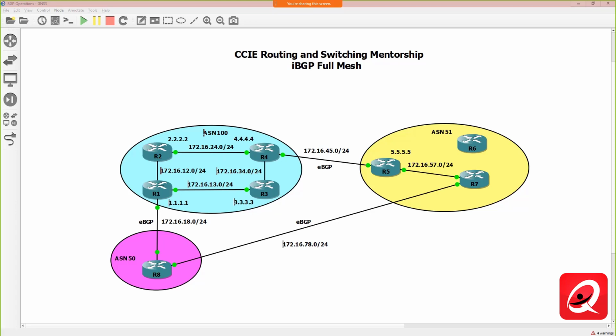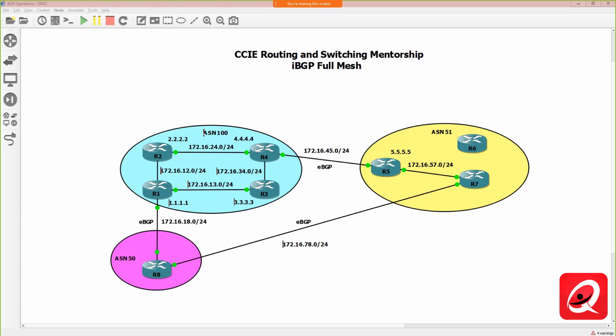BGP, obviously we know, is typically going to be used to connect multiple connections to the internet. We're simulating that in this particular topology. And it's used for very, very large domains. Now, in this domain, we're not really operating in a very large environment, but we can extrapolate some of the concepts that we're going to learn in this lesson to those large implementations.